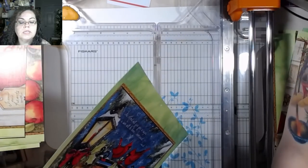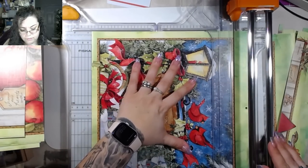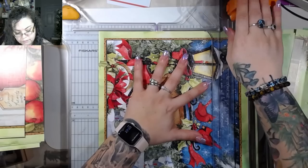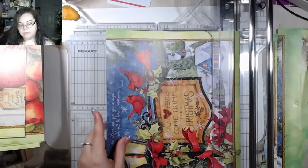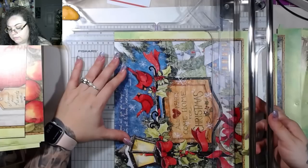Oh, I can't see my time. There we go. So I have been doing some arranging and rearranging. I swear, I am constantly organizing and reorganizing.